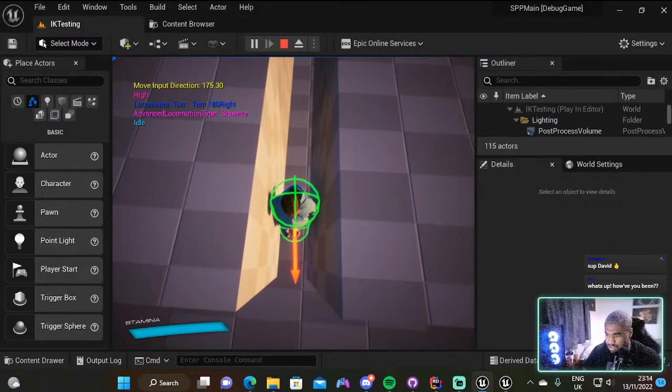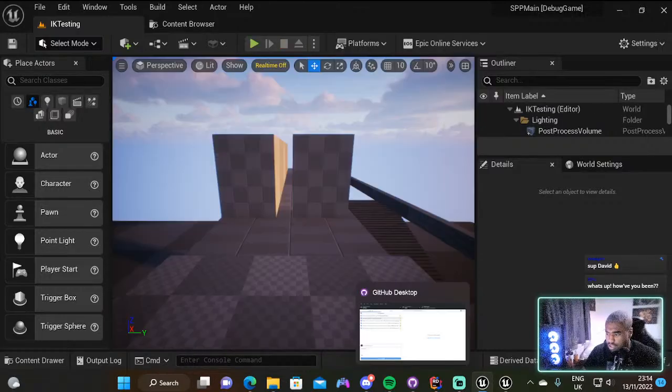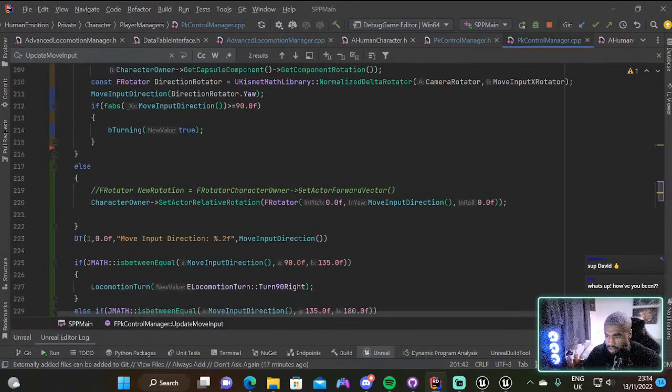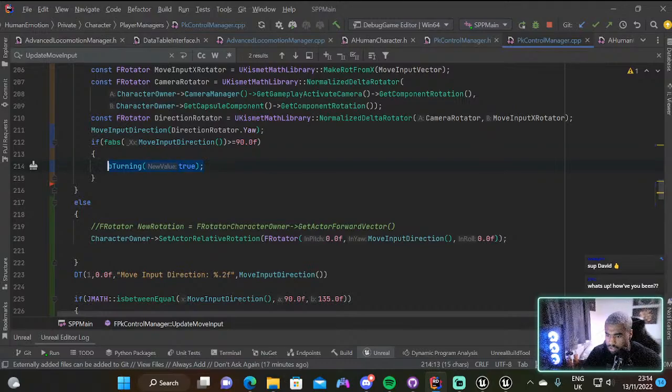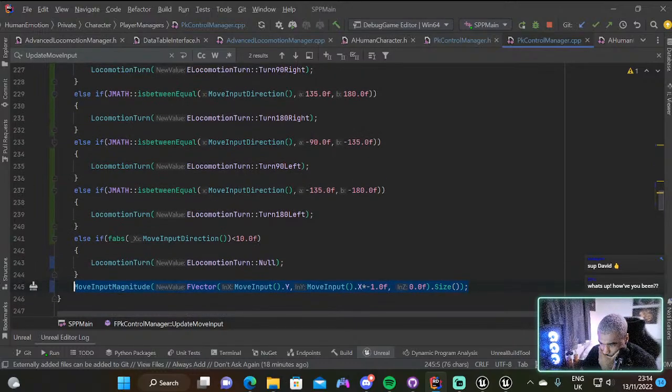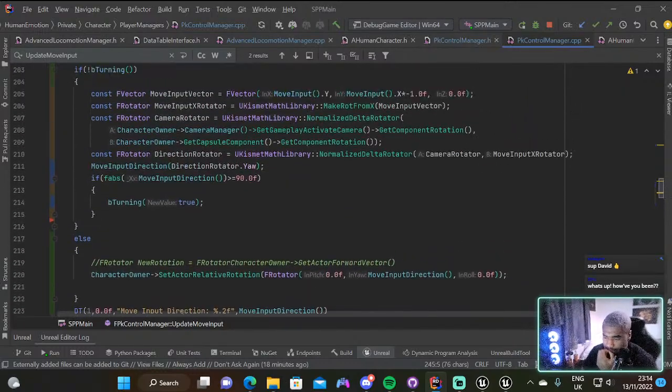See, what's weird is that now it's on idle, even though my input magnitude... So I think, because I also would like to... Why is that doing that then?